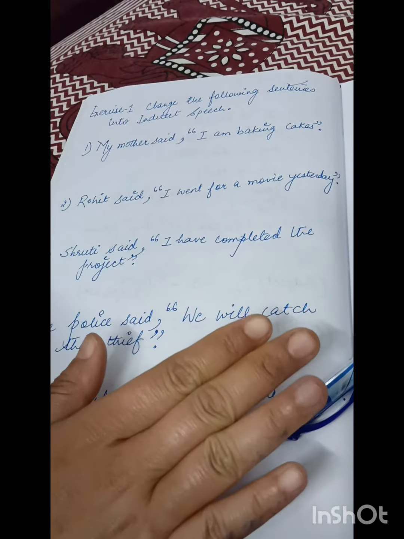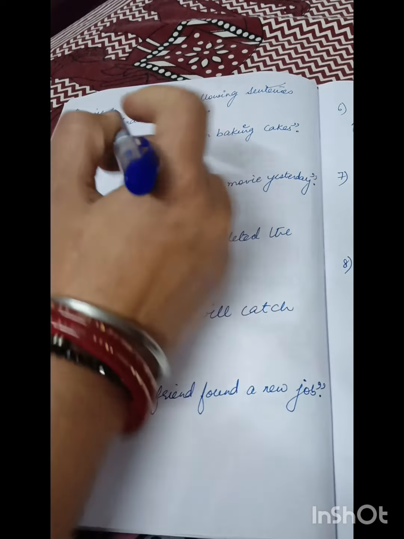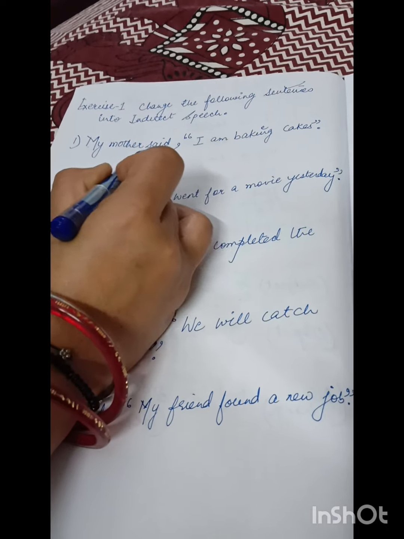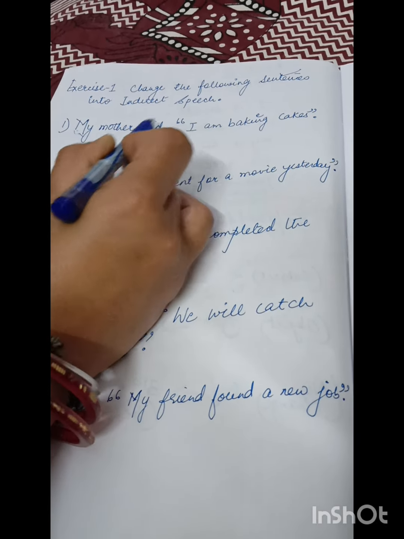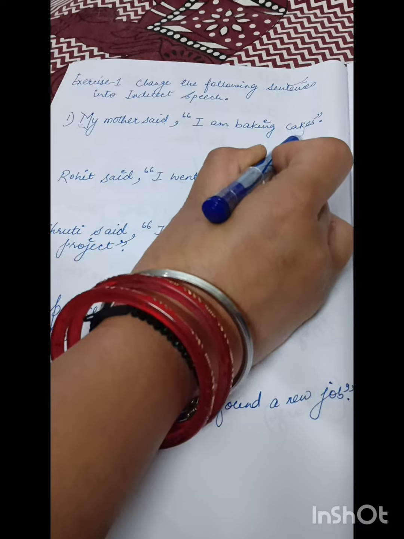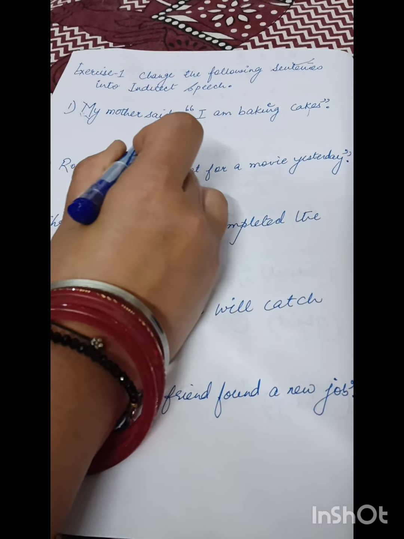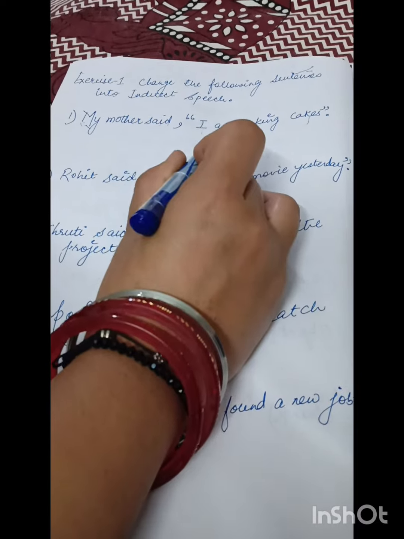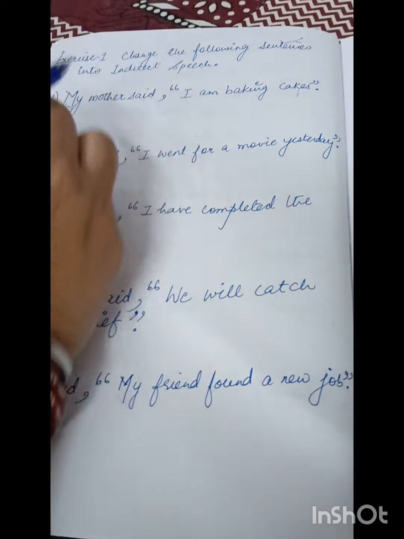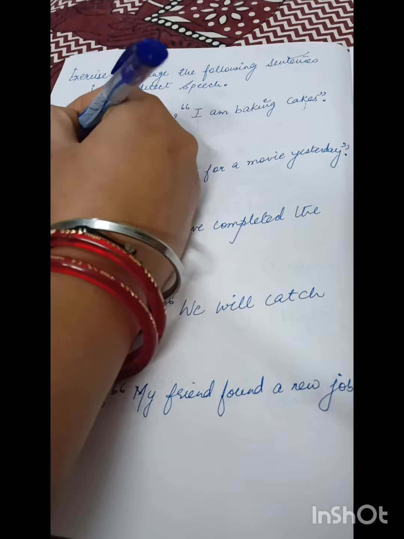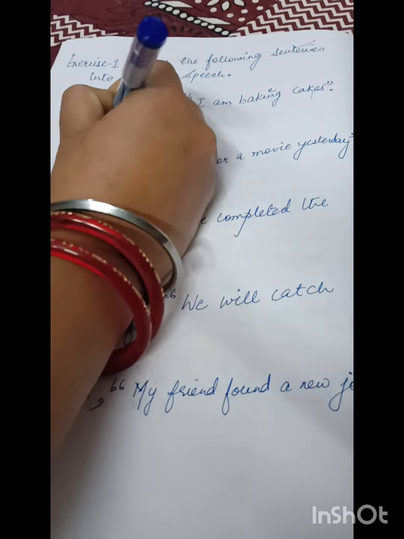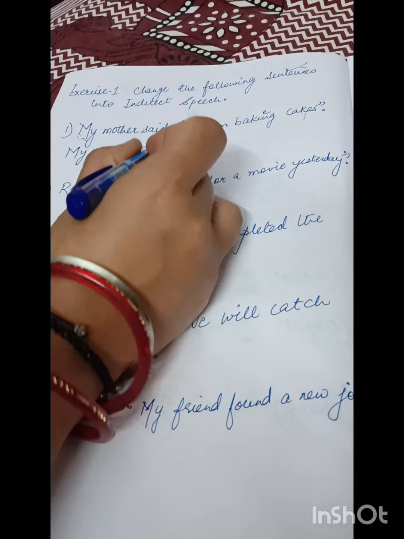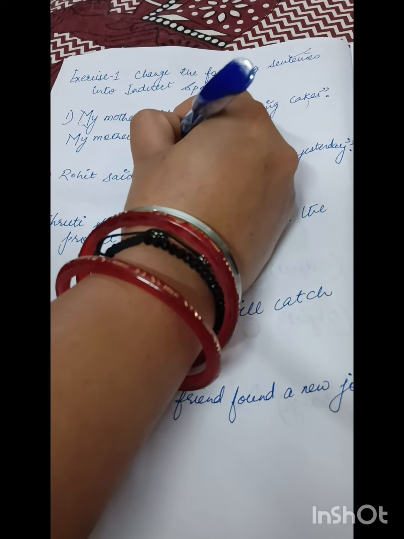Let's go very slow with these concepts for better clarity. My mother said. This entire sentence is reporting speech. This is reported speech. Said is the reporting verb. Am is the reported verb. Now we have to convert it. Okay, we will go slow with the concept. My mother said. Now in order to remove these inverted commas, we will use the conjunction that.